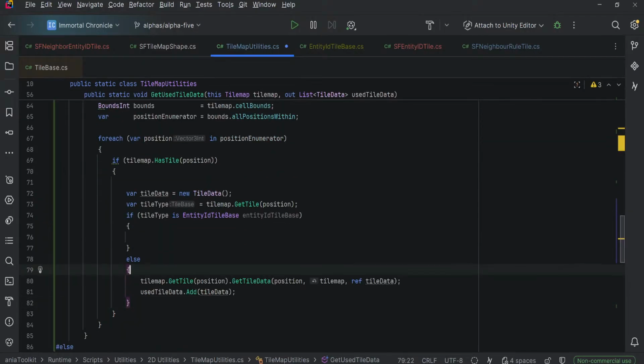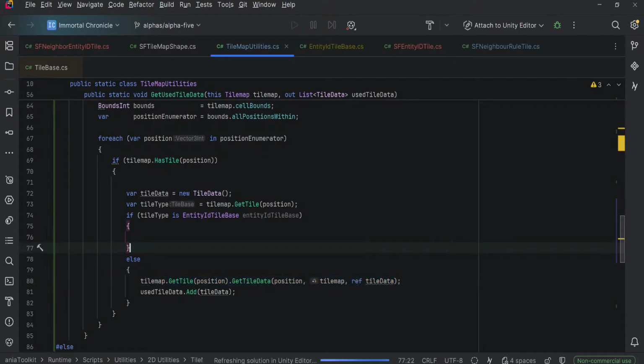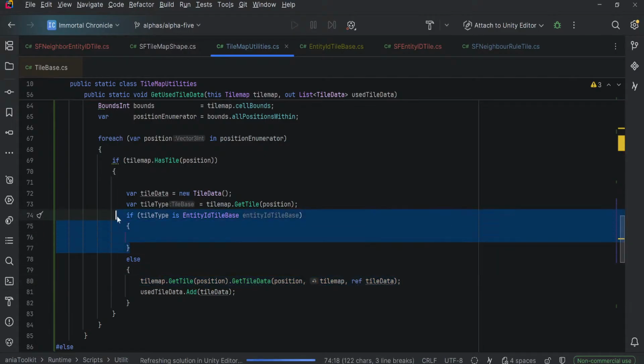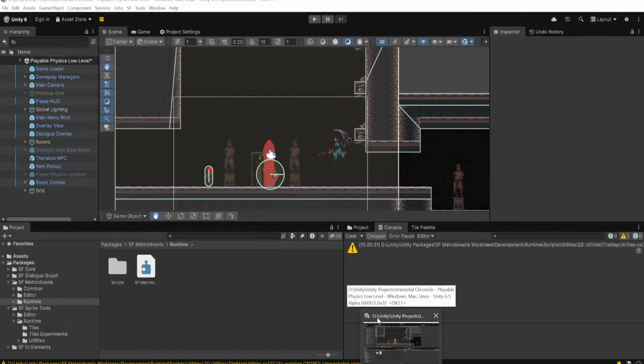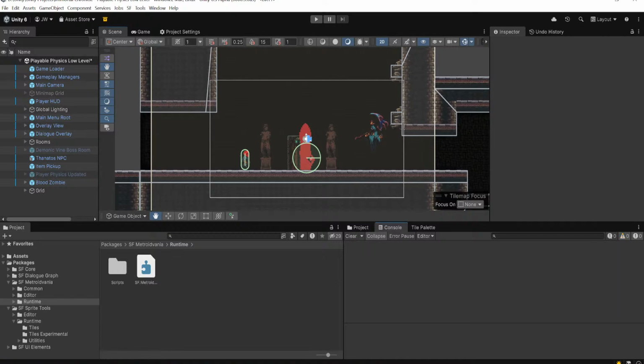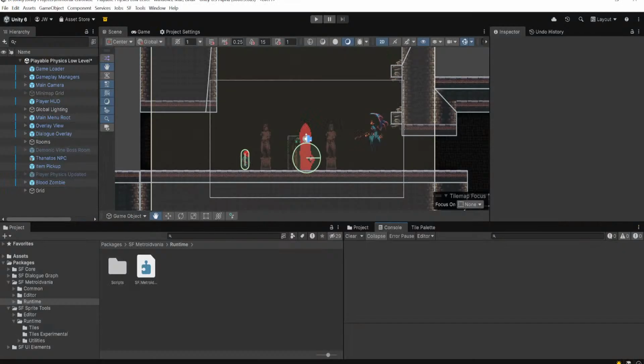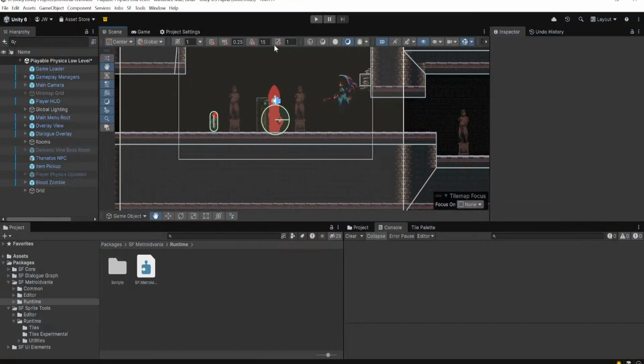Doing this right here will actually get a crash if it's an EntityID tile base, and also give you a crash in certain other areas. Okay, so we're going to make sure that this is okay.